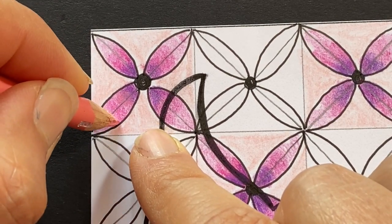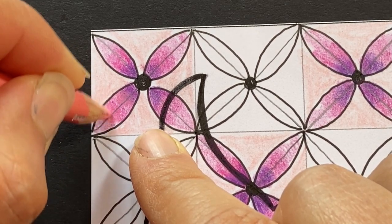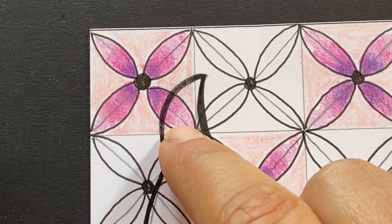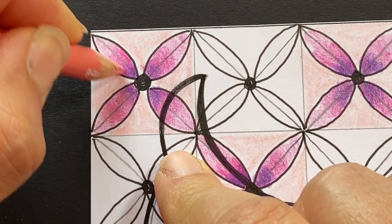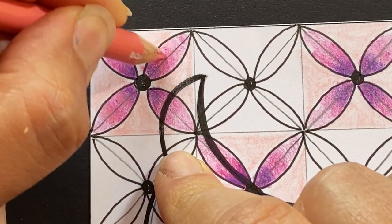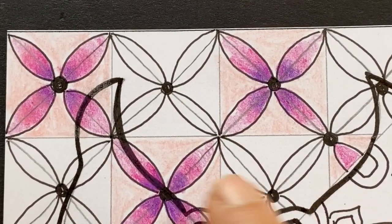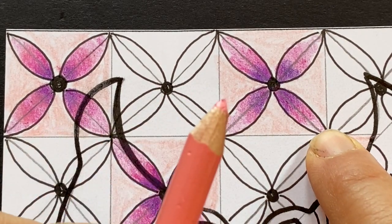And then the same thing right here. I'm going to blur out this edge just by rubbing a little bit of that pink over the top of that. So you can see that this softened and this has a little bit of hardness to it. So what we're looking for is a way to blend. And I'm just going to where the edges are and just softening them up a little bit. So you can see the difference between this flower and this flower just by using a little bit of that pink.